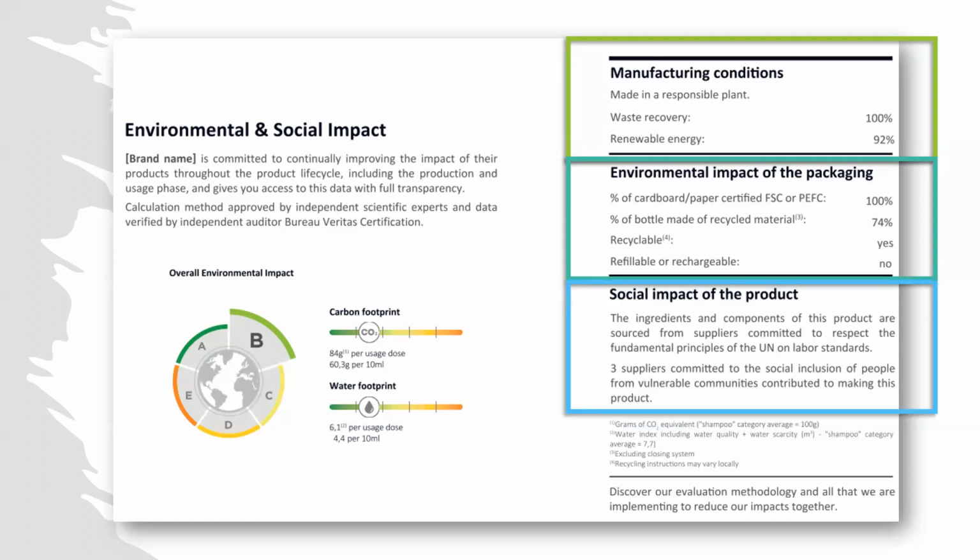Lastly, we have this section of social impact. This category explains how well the product follows the 4 principles of the UN Global Compact on labor rights, which is the rights of workers to associate freely and engage in collective bargaining, no forced or compulsory labor, no child labor, and no discrimination among workers. Compliance to these principles was determined by the supplier's commitment to the Solidarity Sourcing Project.